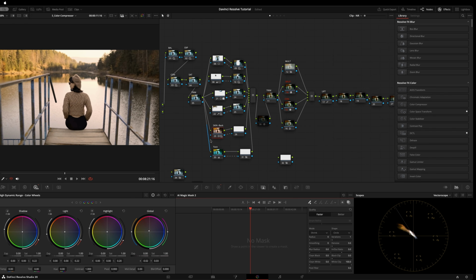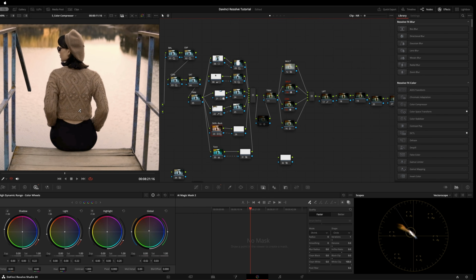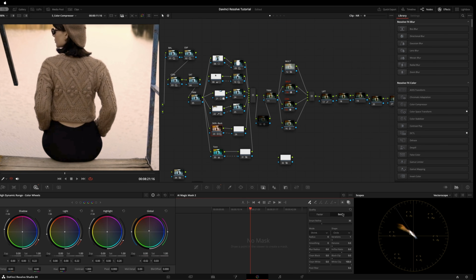So on top of this skin back, what I had noticed is, when you select better and have the overlay on, it creates these soft edges, right? And it blends off into the shirt or the sweater.